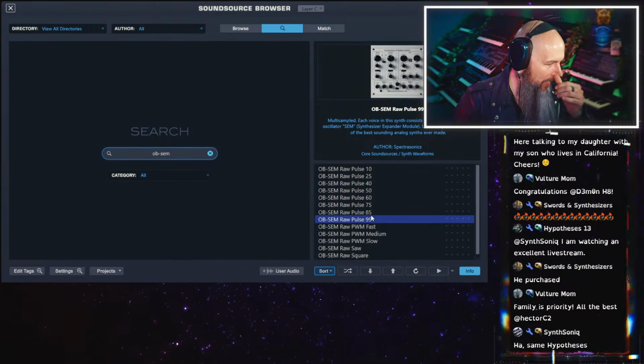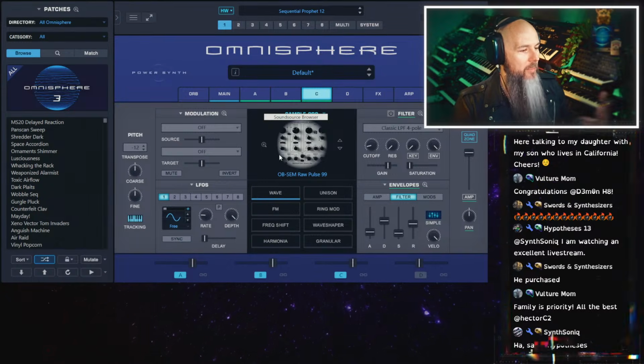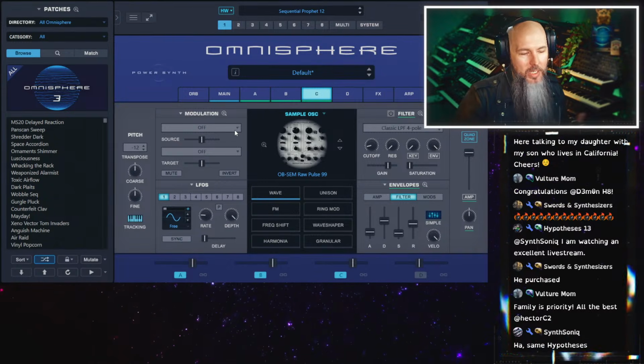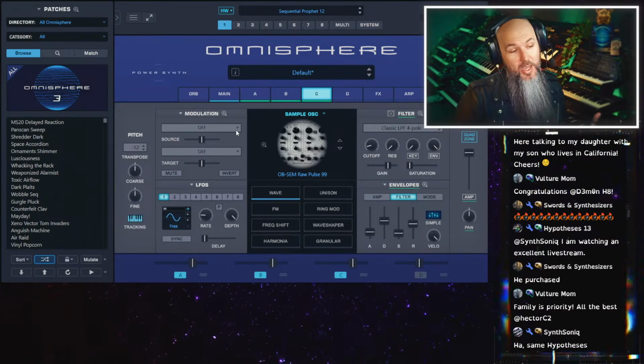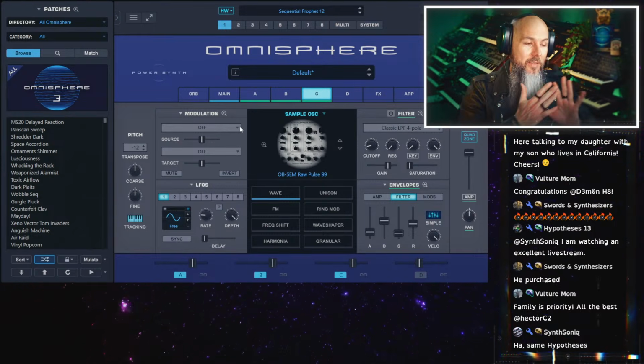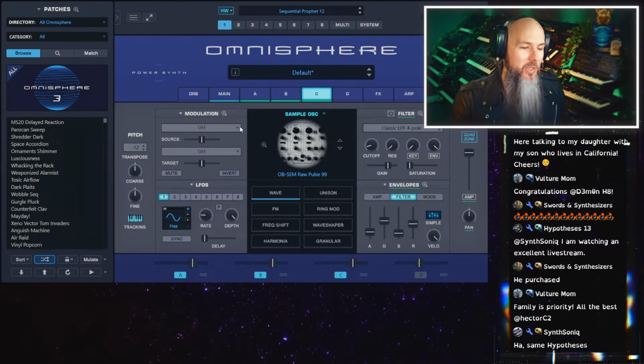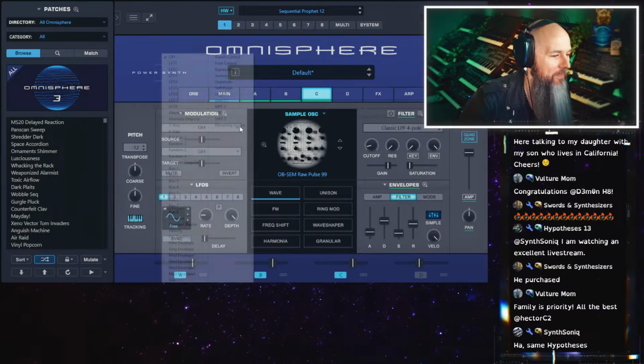We'll go for a very narrow pulse. And now let's introduce some modulation to this sound, right? We don't need just raw waveforms, because just like on that synthesizer, if you're not familiar with the 4 voice, it's got 4 SEMs. So it's basically 4 independent mono synths you can play polyphonically, if that makes sense.